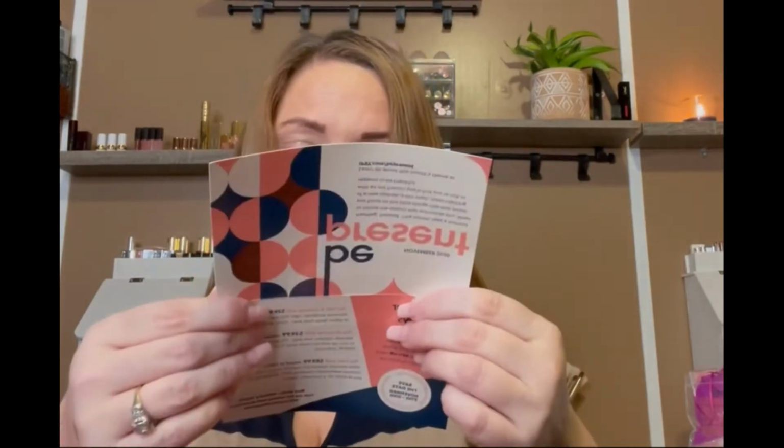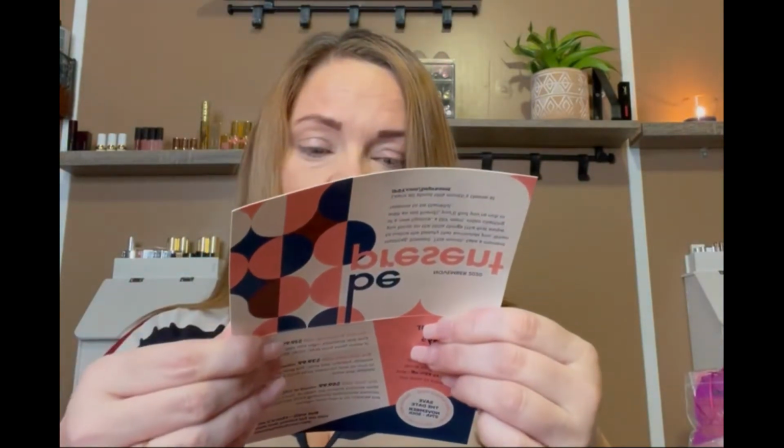Love the bags though. Okay, the very first one, let's see, we got a card for November. I don't know if we did for December. It's always great. Does it give us prices? No prices. But it says it's valued at $120. This bag is. We'll see. I can try to find the products online and see what they're really worth.